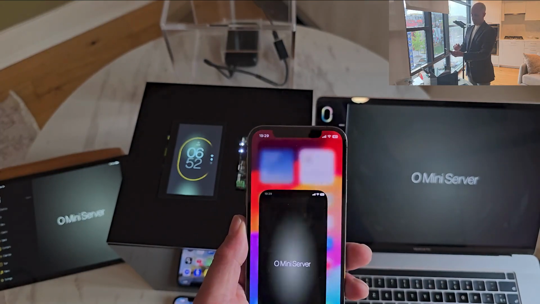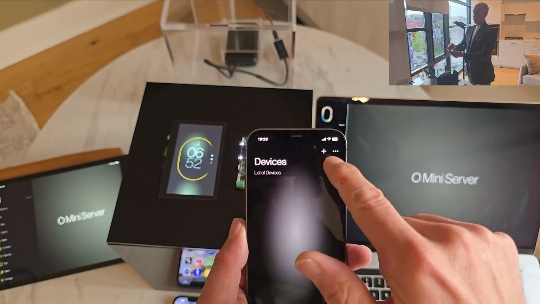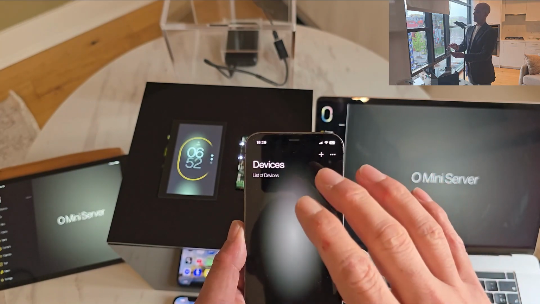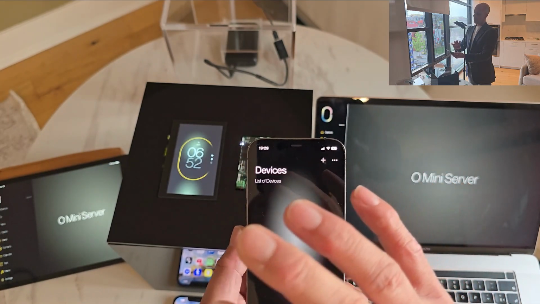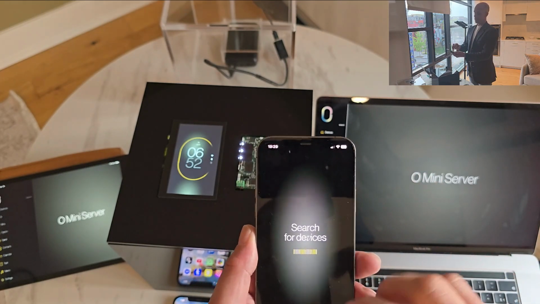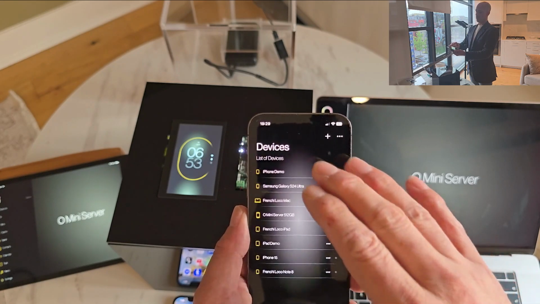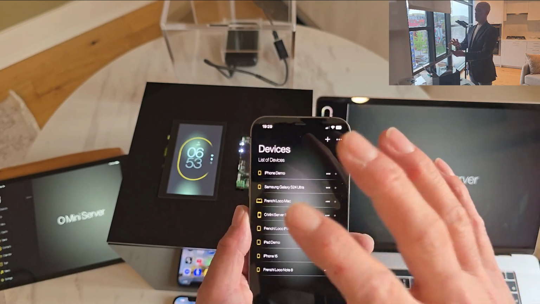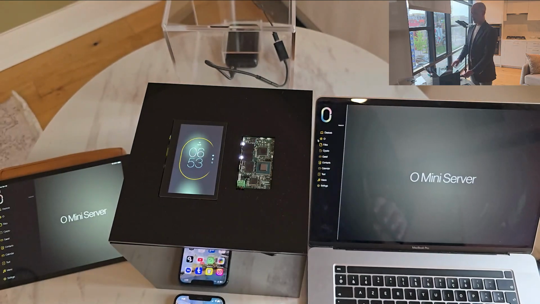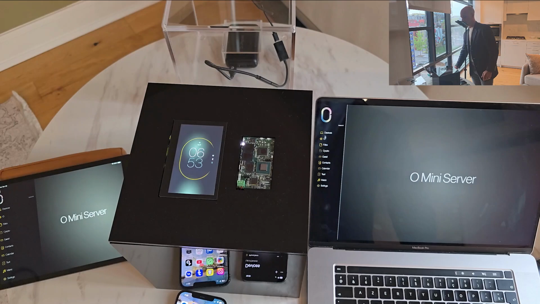So first, we're going to launch our menu, get access into here, and we're going to ask the phone to find the Omni server. So we click, we search our devices, and here's the list of what we've found. We're going to do the same on our computer.